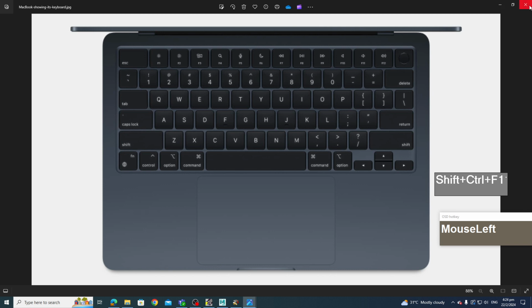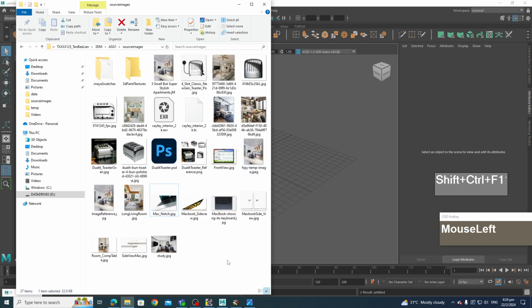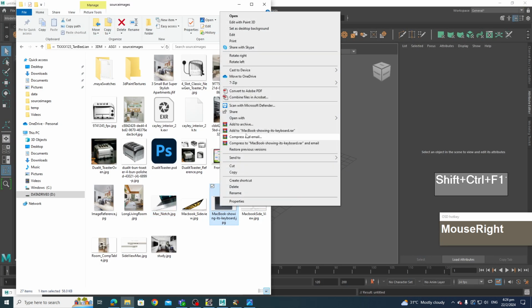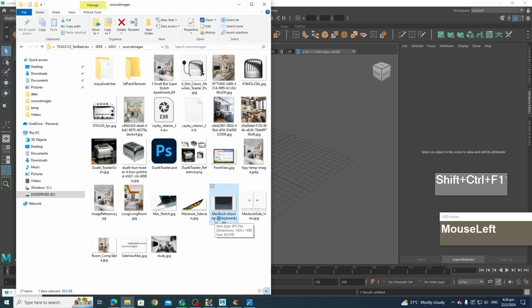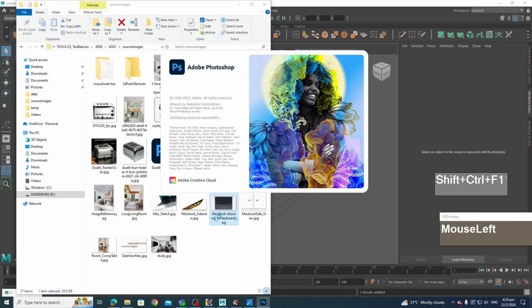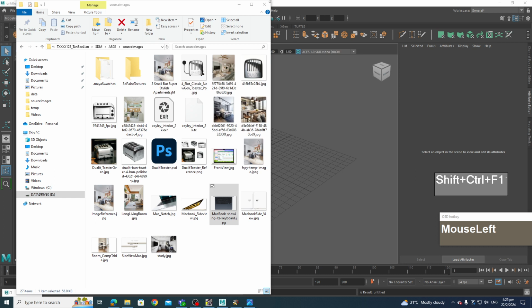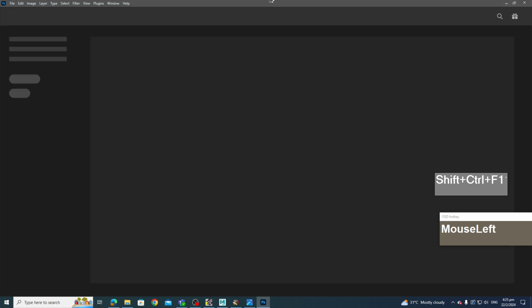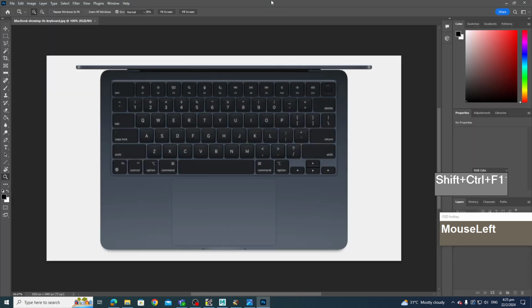So I will open up this image in the image editor. In this case, I'll use Photoshop. Just simply right mouse click on the image and open with Photoshop. This is a quick way for you to open an image without having to go into Photoshop and open it from within. Alright, once the image is loaded, we want to change the canvas size into a square. So image, canvas size, change it into a square.